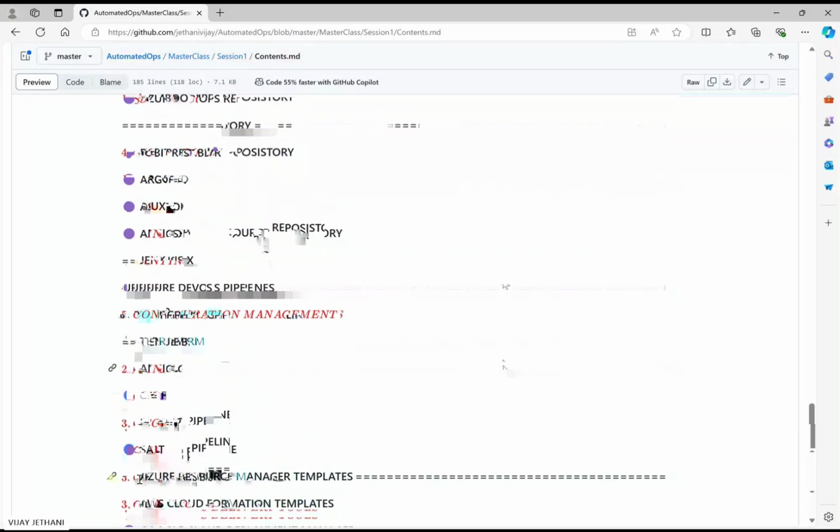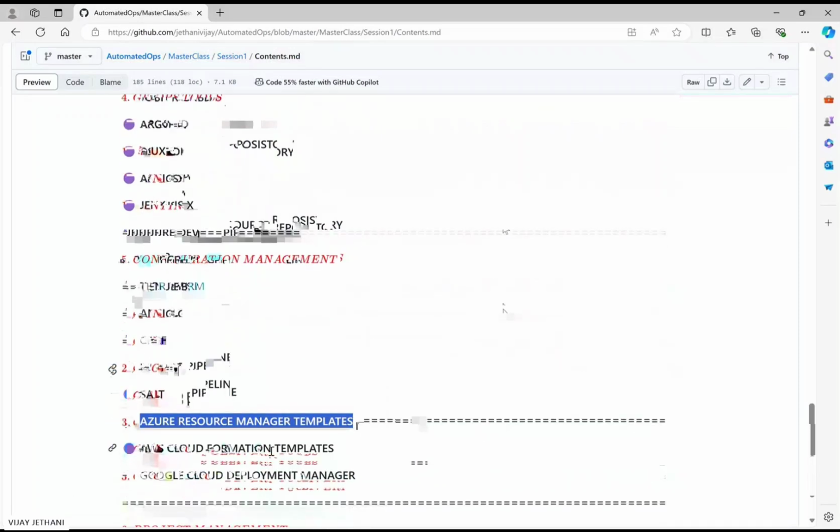Similarly, if you have been working on Azure, you know the Azure Resource Manager templates, AWS CloudFormation templates, and similarly Google Cloud Deployment Manager. These are the templates they provide, which can be deployed with their engines which are native to the cloud. Similarly, in the case of Terraform, which I have already talked about, they already have some kind of control towers. Okay, so control towers are nothing but the control engine which makes a central repository kind of, and which takes decisions or controls your environment, maintaining the configurations in the right shape and form.